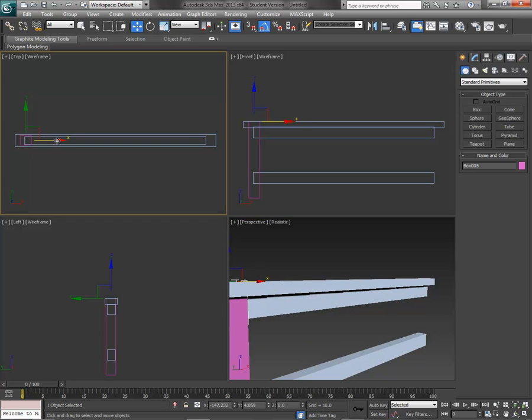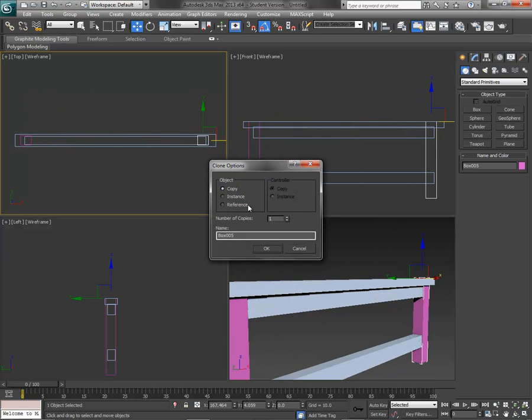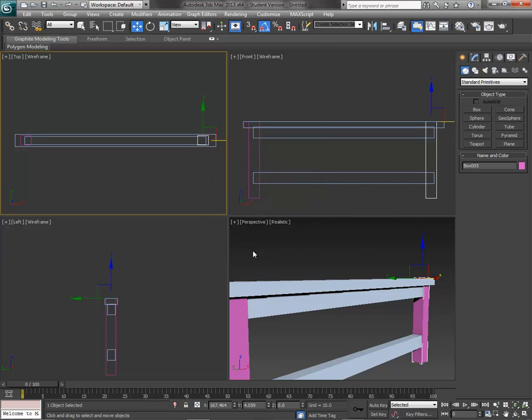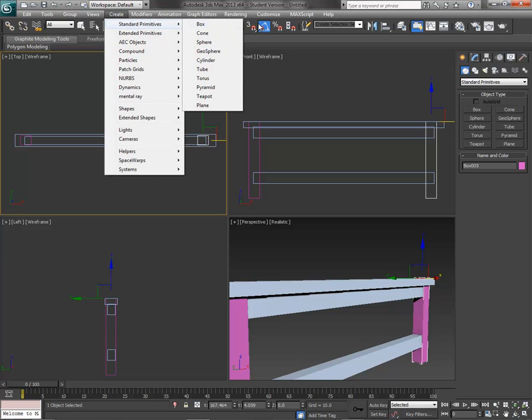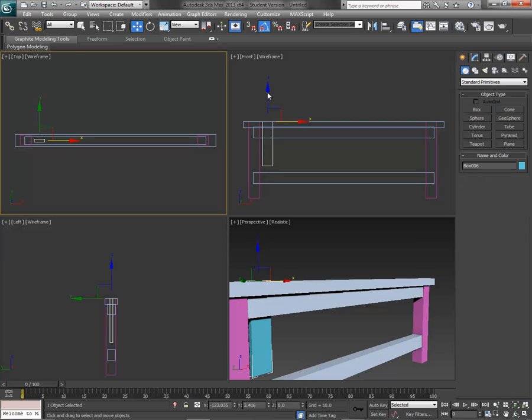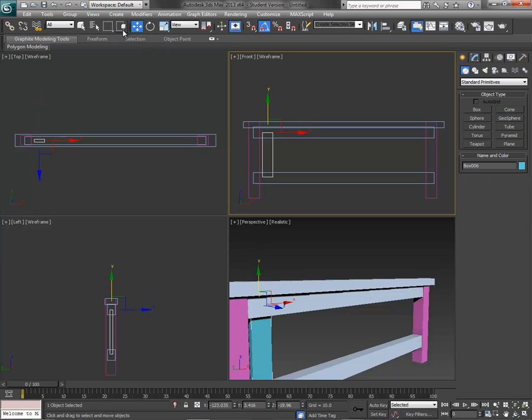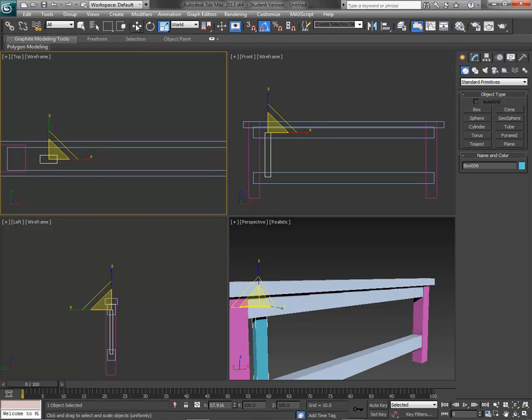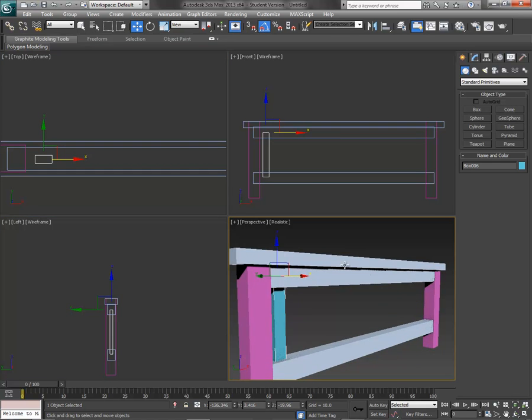Hold down the Shift key. Drag off a copy. And I have both the legs done. And now I'm ready to actually do the slats. I could just copy one of these shapes, or I can just create a box, and do yet another shape, draw it out from the top, and then pull it up, and then I'll do a little bit of tweaking on this to make sure that it's right. It's usually worth getting this right and also looking at the picture, because if it's off, it can get a little tricky to fix. Okay, so now we have that in place.